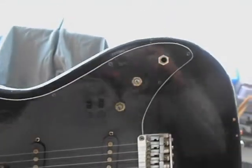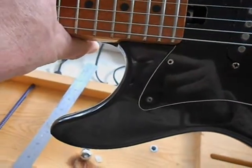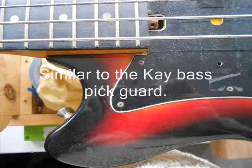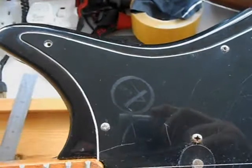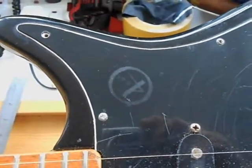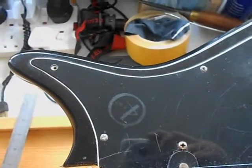Does the pick plate match the body? Hard to say, it gets quite far out on the edge there. It matches the contour there quite nicely. It sort of goes the other way here, away from the horn. And then this K emblem, going back to that. The ones I've seen are normally white. That one looks to be almost sandblasted into the plastic. So I don't know what that means, if that was done in the factory or if that was also done later.